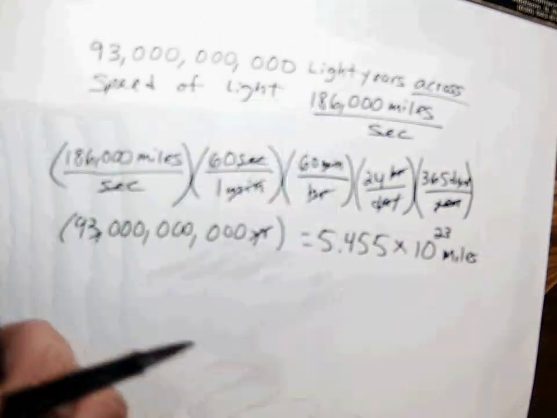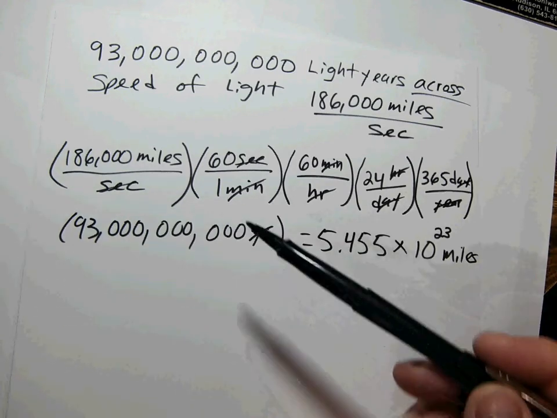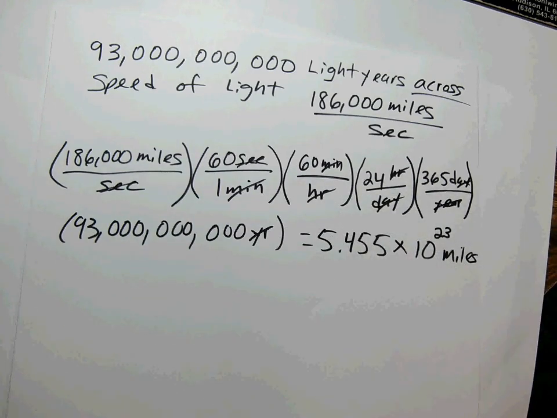So a fun little example, not only to get a big number in the calculator, but to practice all those unit conversions. I had to know the speed of light, which I just knew anyway, and then I had to look up the light years across the universe, but everything else was common stuff I knew how to convert, so I could figure it out. All right, we'll do some more examples in the next video.